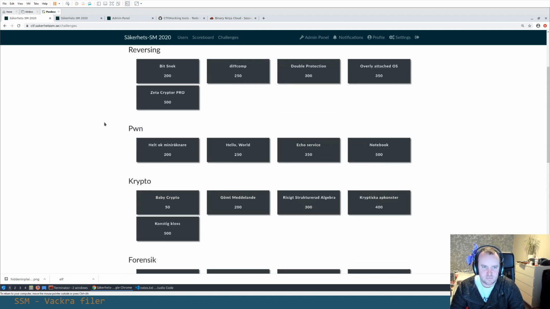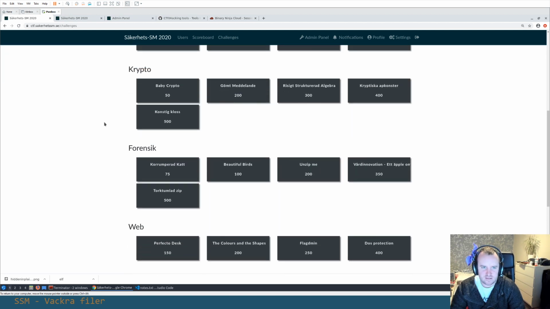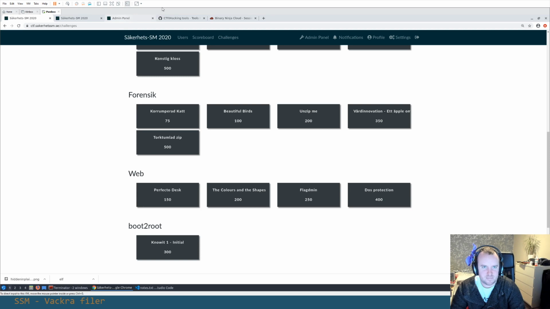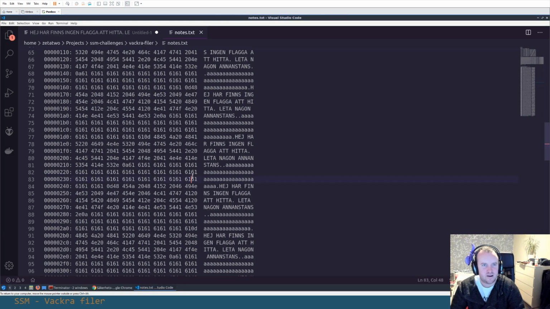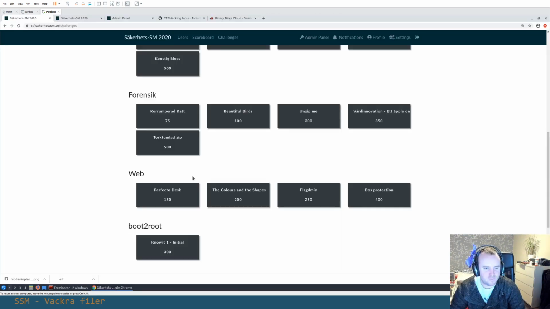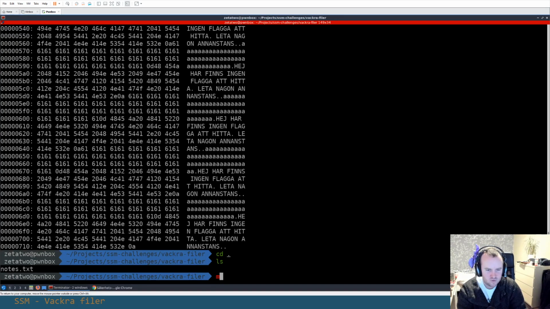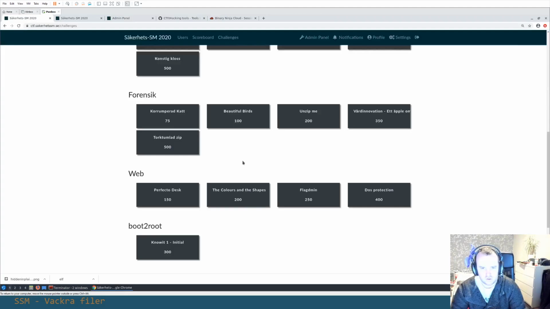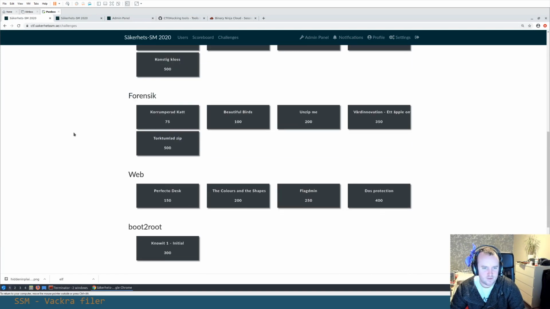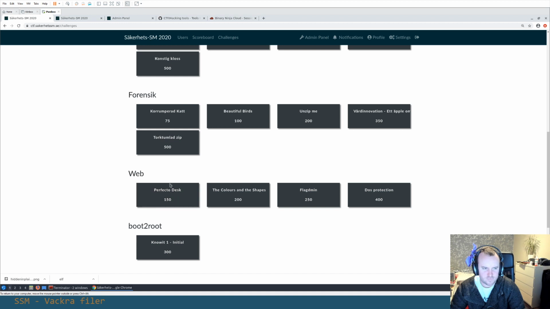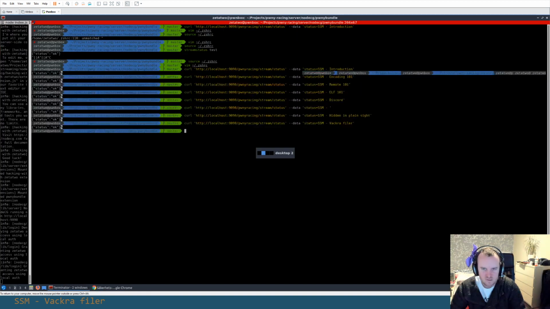So let's move on. I think we should look at the web challenges, because web is the area which people tend to have the most experience with when they haven't played CTFs before. So the first web challenge is Perfecto Desk.